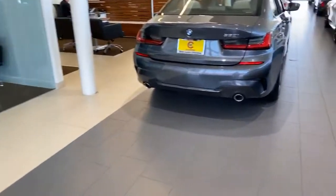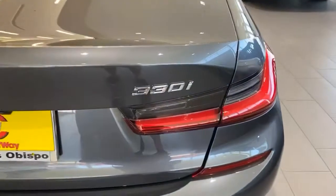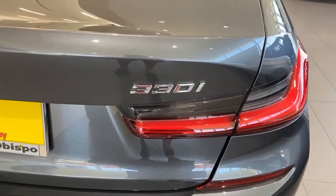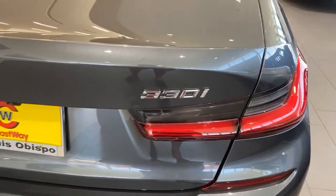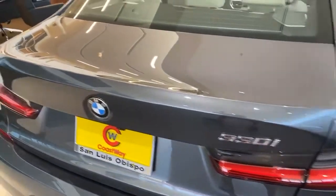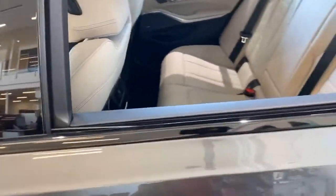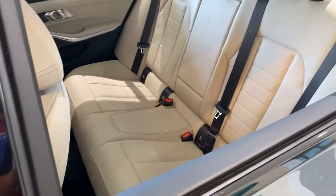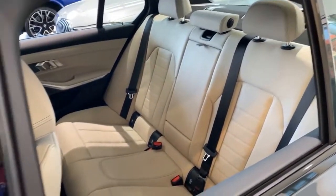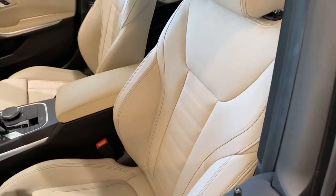Now this is more our speed. Ellen has probably had about half a dozen 3-Series sedans. This is yet another gunmetal gray. These are great cars — I think they've been tops in their class for about 22 years in a row. Ellen is not pleased that she can't get a six-speed anymore.